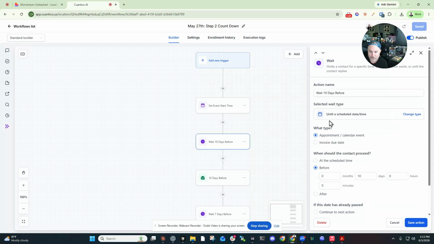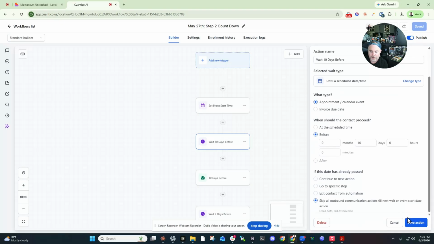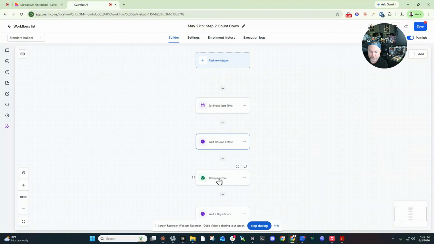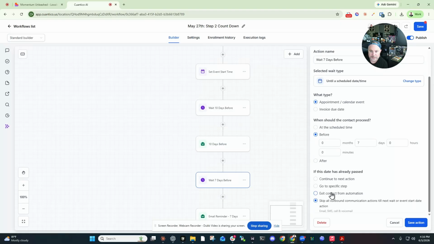You build that once, you select before, right? So again, start date is before right here. So here's your start date. So on the 17th, 10 days before, I want this email to come in, right? The next one is 7 days before I want this email to come in.